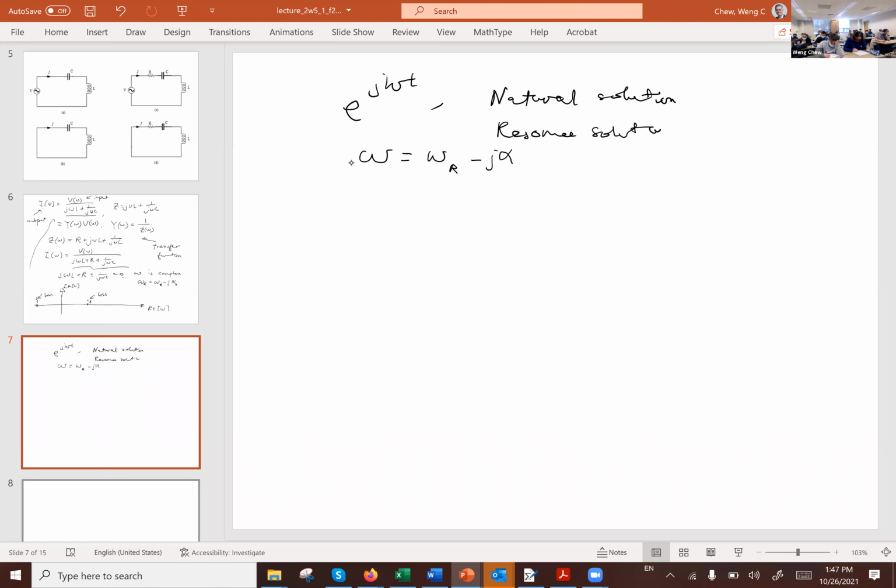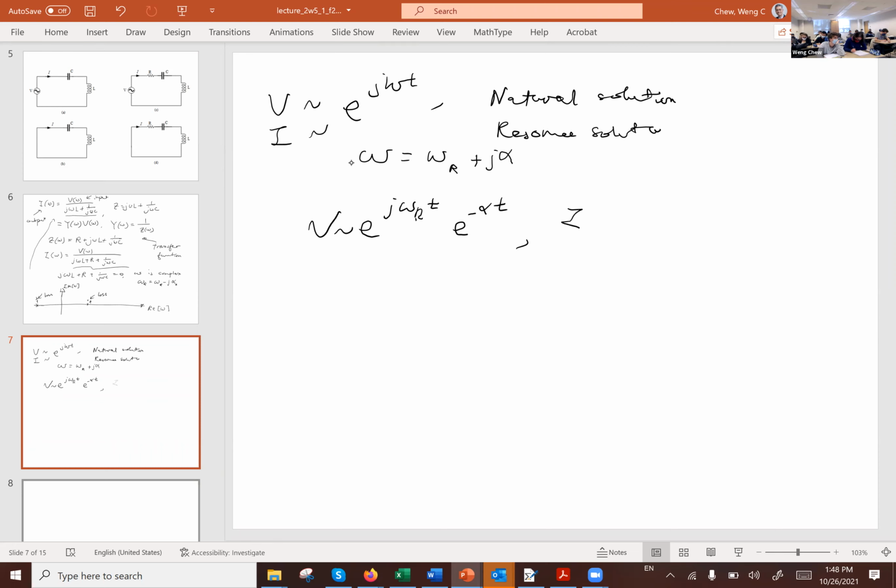Okay. So if you look at the voltage now, the voltage or the current of a natural solution usually has this behavior, the homogeneous solution of the system. So what you have then is that the voltage now would be proportional to e to the j omega_R t, e to the, let me see, j j alpha t. So I should actually put a plus sign here then. Okay, so I should put a plus sign there. Then I should get a minus sign. So the voltage would be behaving according to this manner.